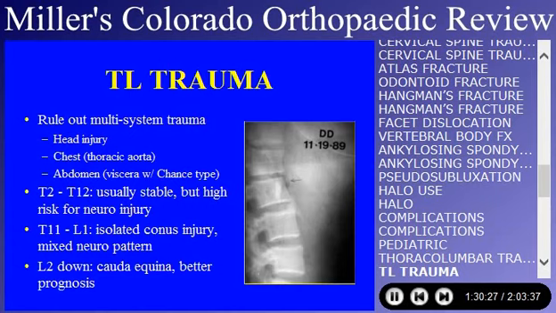So when you see a T12 burst, an L1 burst, you may just have a conus medullaris injury with inability to void and an abnormal rectal exam, and the legs may work fine. Or if you just pull the sheets up, which the emergency room nurses will do sometimes, and say wiggle your toes, their ankle motors may work fine, and their hip flexors and quadriceps could be completely out.